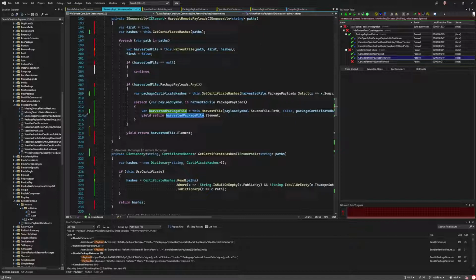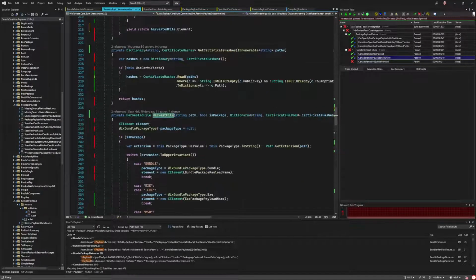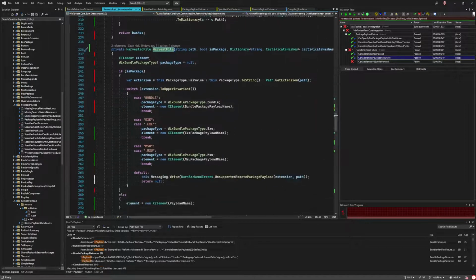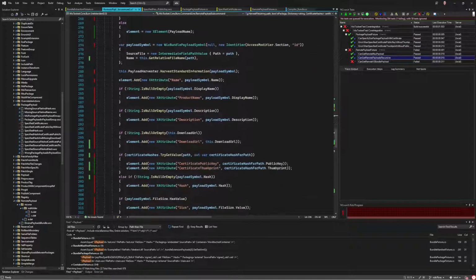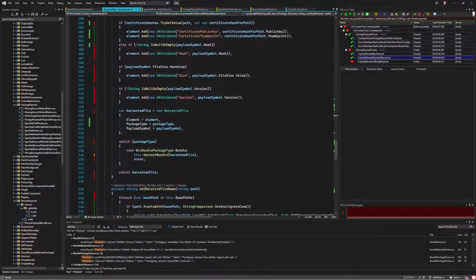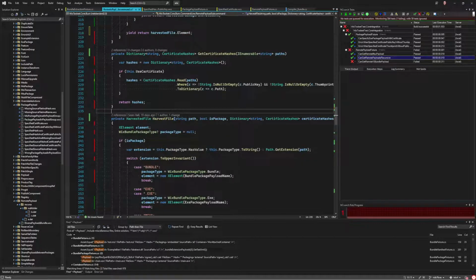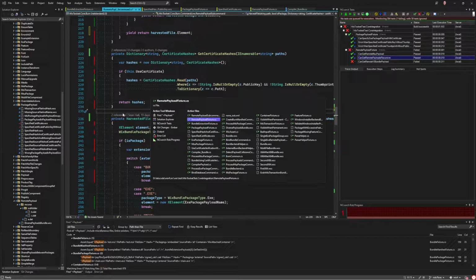All right, wait a minute now. So how is this working? So we go look at the package payloads. We go through here, and this returns one harvested file.